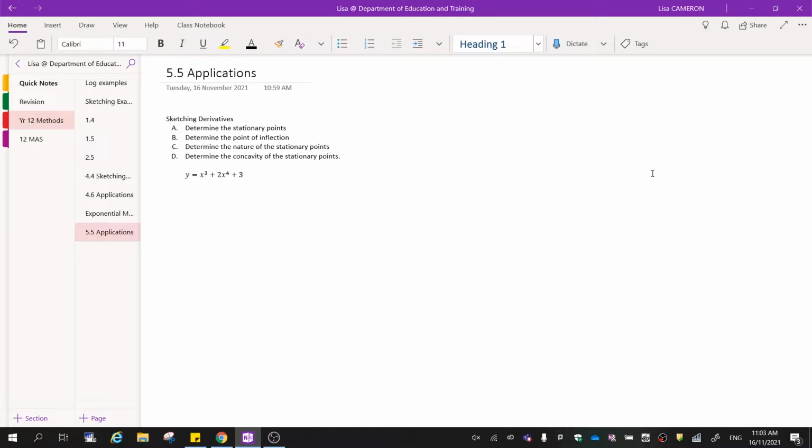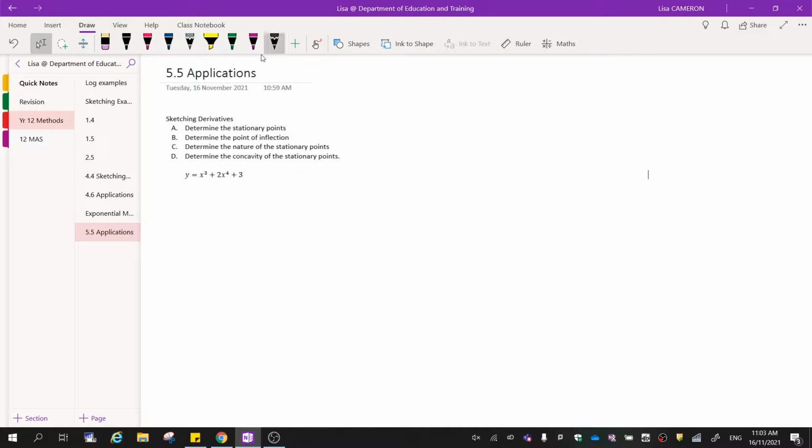determine where those maximums and minimums are. Now, you can kind of estimate them by chucking in values and trying to get closer and closer to the maximum point until it starts to go back down to a minimum point. But there is an easier way to do it, and it's with using derivatives. Now, over the last couple of lessons, we've been really trying to hammer down our language of derivatives. So I've been emphasizing to you what a stationary point is and what a point of inflection is.